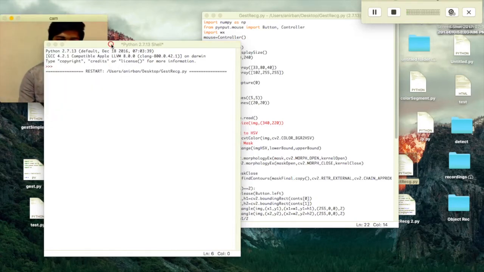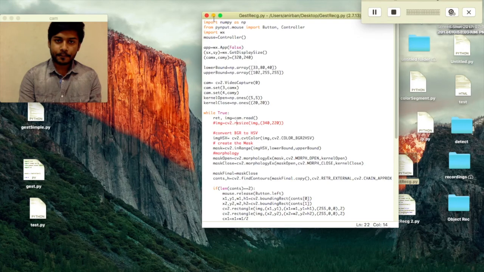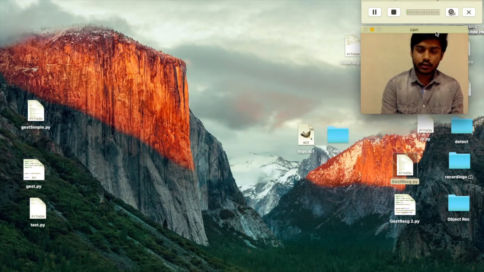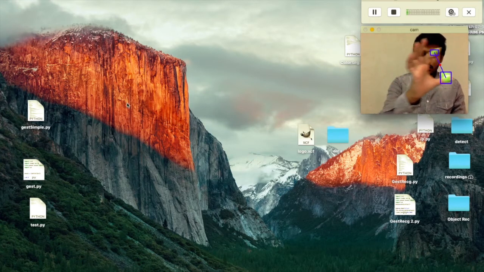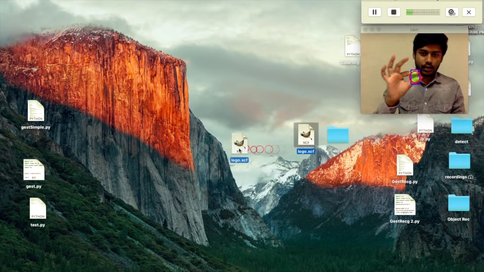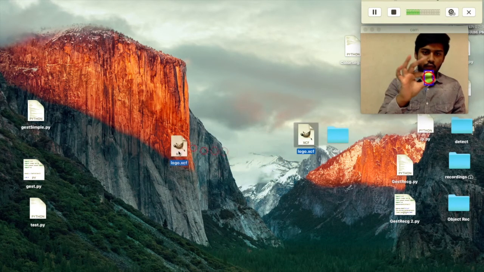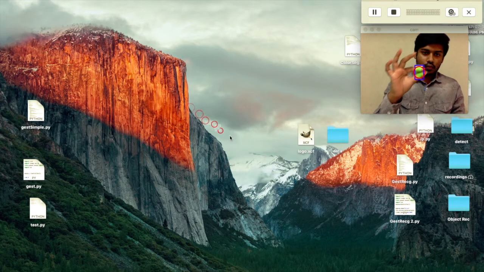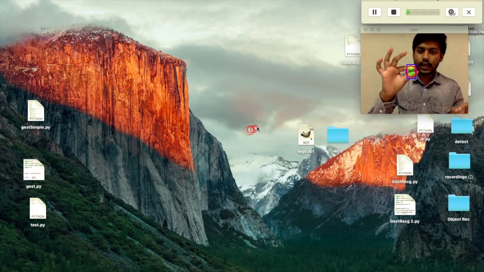Okay, here am I. Let's move this to the side. Okay, so as you can see, the movements are pretty much flaky and it's continuously clicking. So we don't want that, and we want to drag also, so it's not working because it's continuously clicking when we are watching one single object, meaning the close gesture.